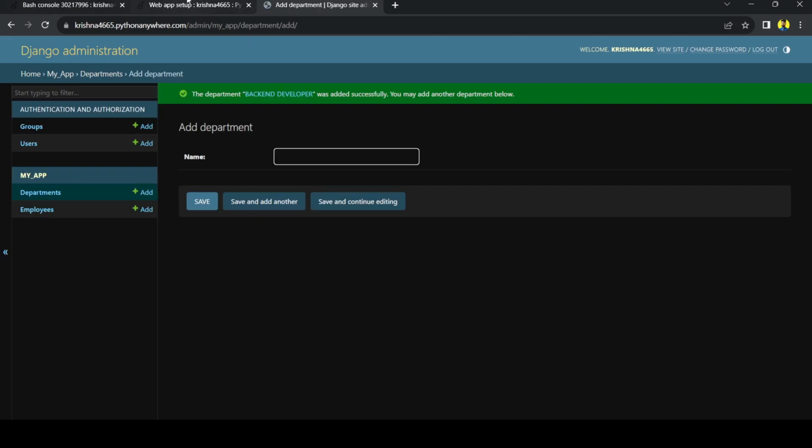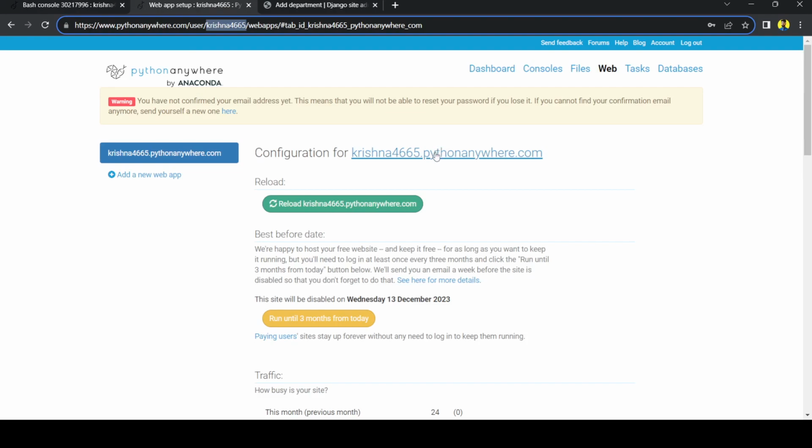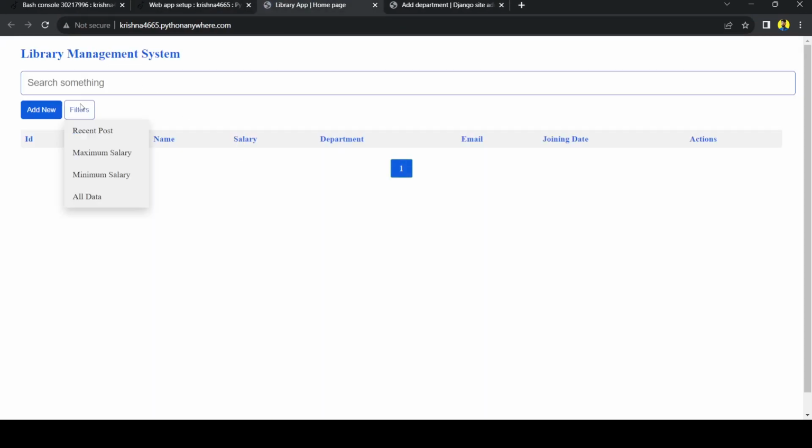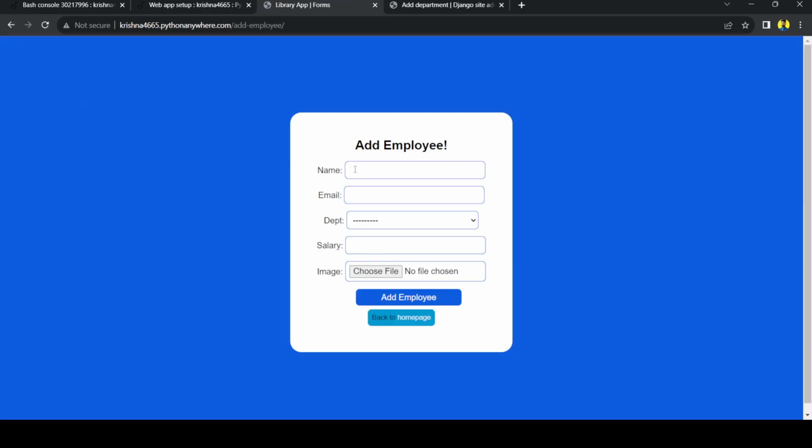Now let's go back to our site and insert some data from here. Let's say we want to add some data. The name is Krishna Yadav and a random email ID.